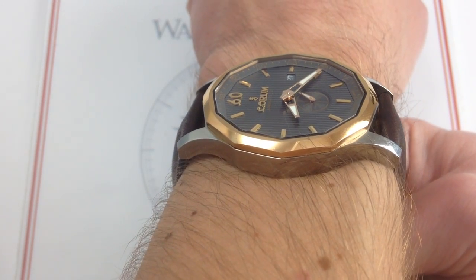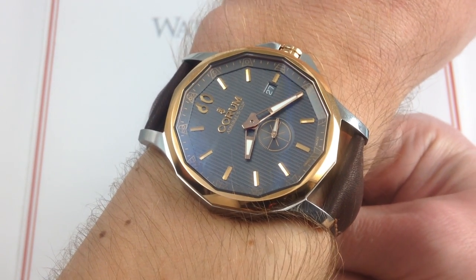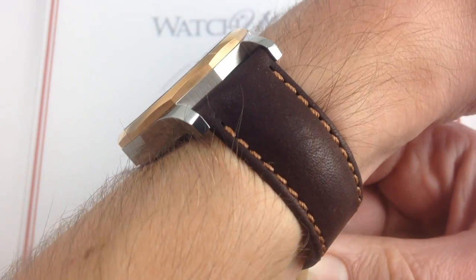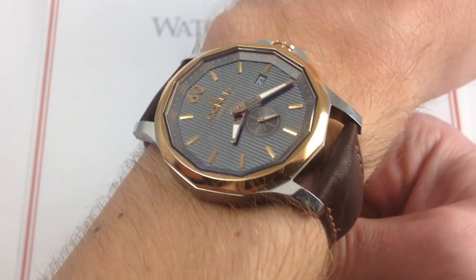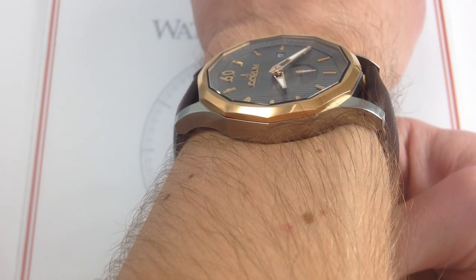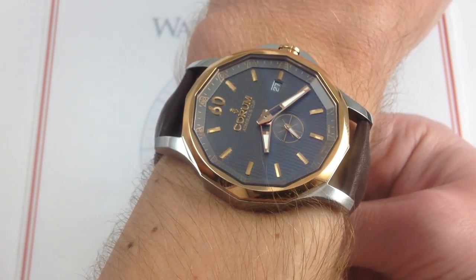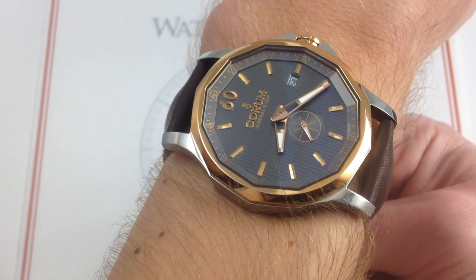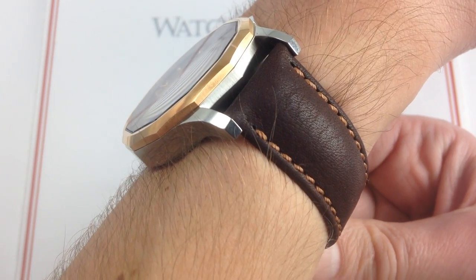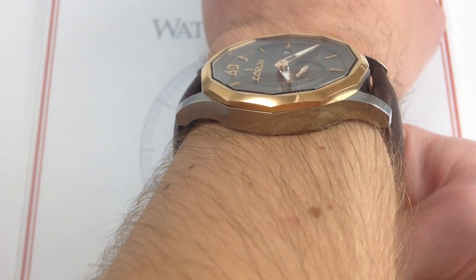Now you can see on my wrist — six and a third inches, 16 centimeters in circumference — this is the picture of a modern dual-purpose sports and formal watch. The right combination of size at 42 millimeters, but also thin, discrete style, only 9.5 millimeters thick with an economy of gold embellishment. This watch is very comfortable. It does have a broad span from lug to lug, 51.5 millimeters. In terms of surface area it covers on your wrist, it's got a bit more case and a little bit less lug than a current generation Rolex Submariner. But because it does have a wonderfully supple calfskin leather strap, it is a little bit more flexible in adapting to a smaller wrist than the Rolex.